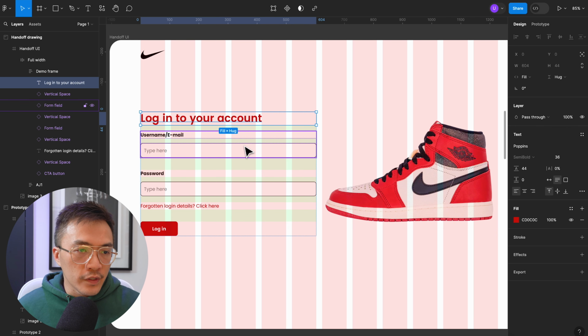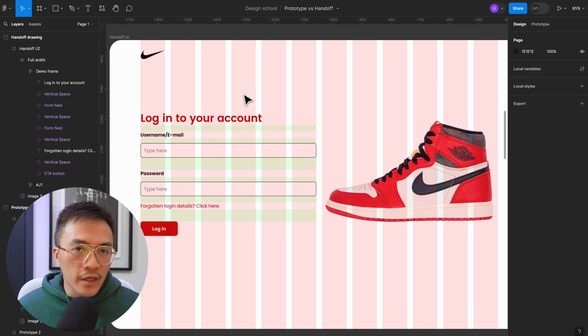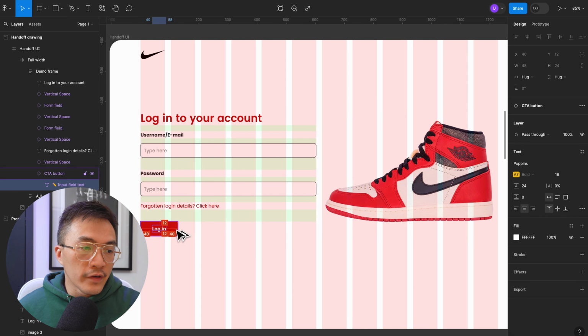Everything is set as fill container. They all fill the whole 6 columns. And if there's anything that I don't want to fill 6 columns, it's very specifically positioned and it's got dimensions that make sense. And as a designer, you need to be able to identify the 2 different types of UI you need to deliver in different situations.